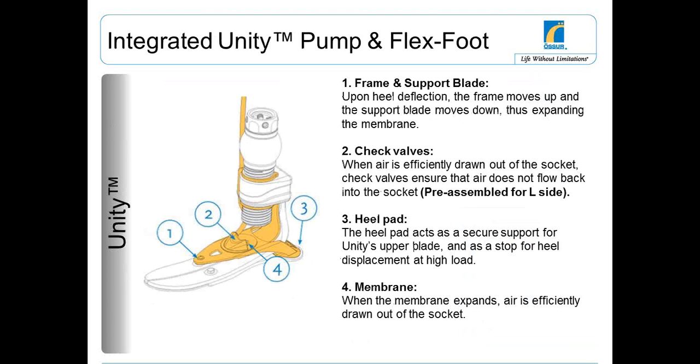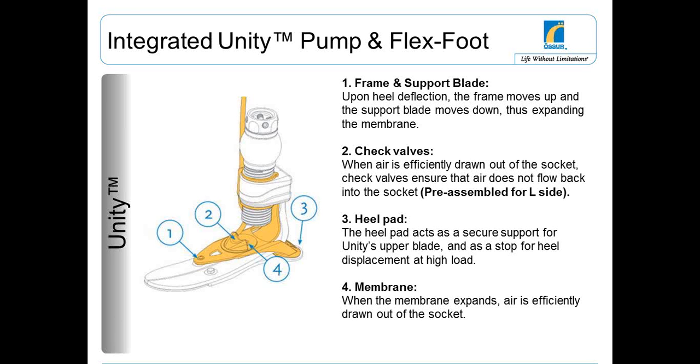So now we'll get to the foot portion and the Unity pump itself that's incorporated into the flex foot. How this works, if you look carefully at the diagram on the left, when people first look at it, it looks a little confusing, but it's actually quite simple. There's a certain elegance to the design. There's a carbon fiber frame and support blade. The support blade basically sits attached to the flex foot itself. Whether it's a low profile or a standard J-shaped flex foot, you'll see a blade that comes down from the foot module portion and extends out over to about the mid-foot.